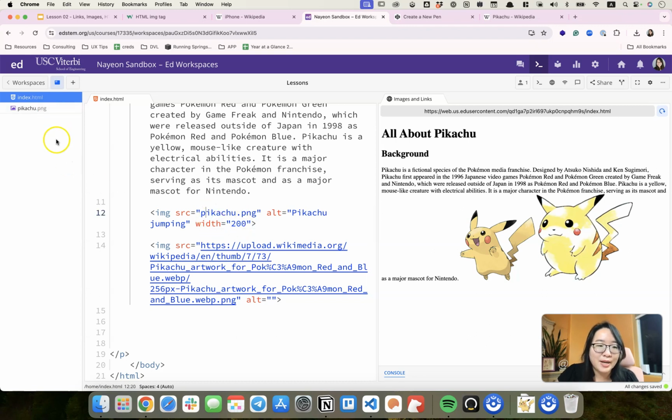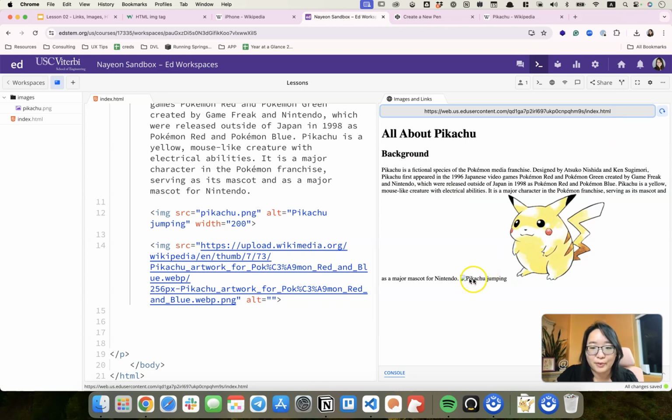And also another thing, right now our file system is pretty simple. I just have an index file and an image. But later on, when you have a lot of images on your website, and you have a lot of HTML files on your website, things get kind of unruly. So typically we like to add folders to keep our files organized. So typically a lot of times we have an images folder, and then we have our images in there. So there's my images folder, and then there's Pikachu inside the images folder, and then there's my index file. So this should actually no longer work anymore.